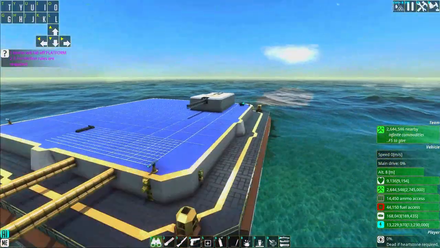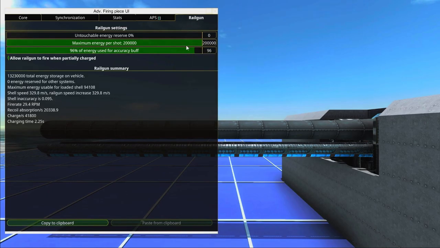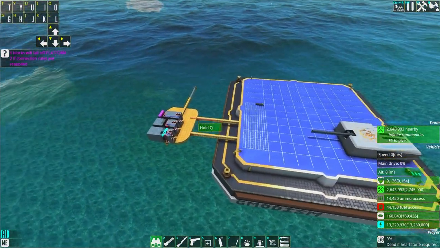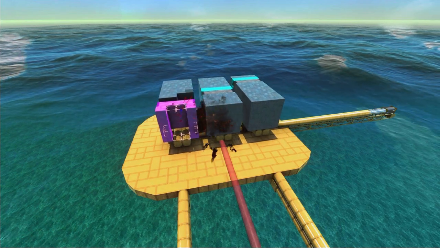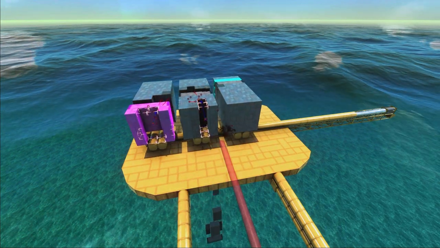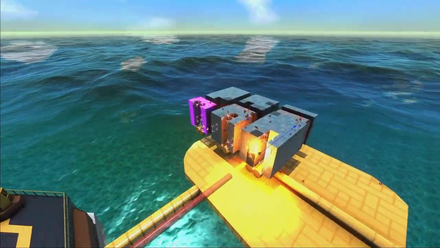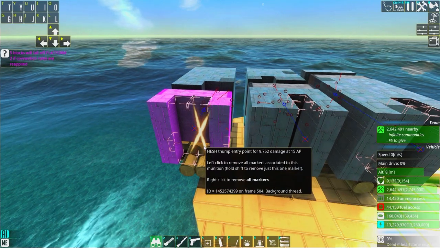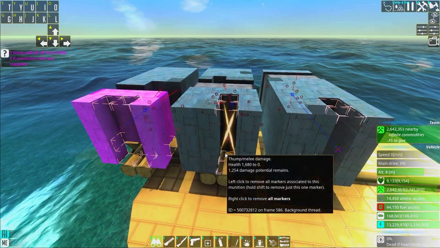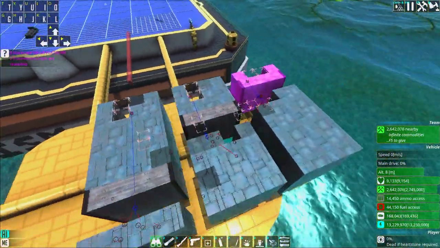But let's try the fast speed again, just so we can have a direct comparison, to make sure the speed doesn't have a practical difference. And there we go. That one got a real nice hit there. All right, so what do we have here? We have a thump entry point, 9,752, and here we have the same and the same. So the values are the same.